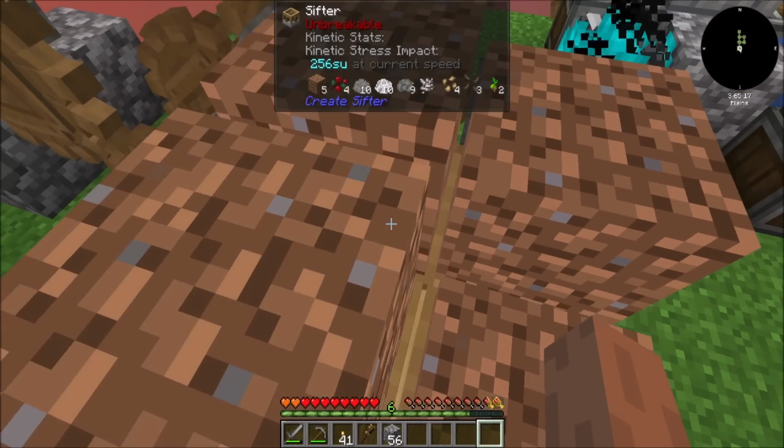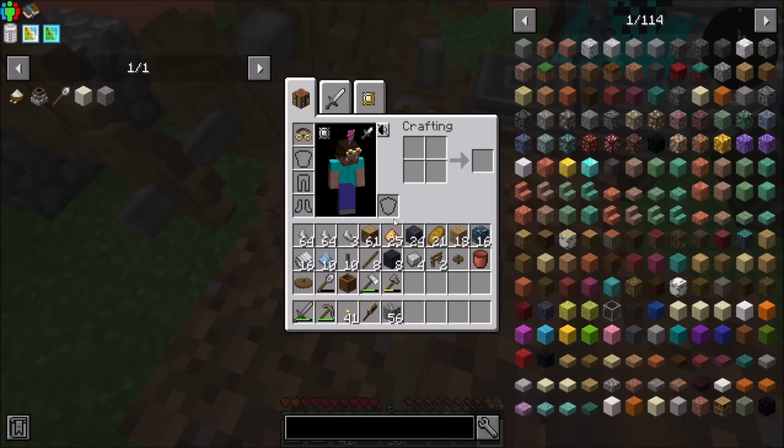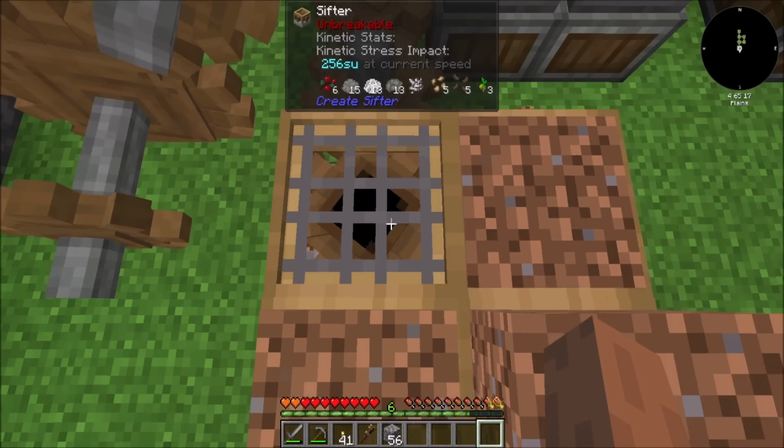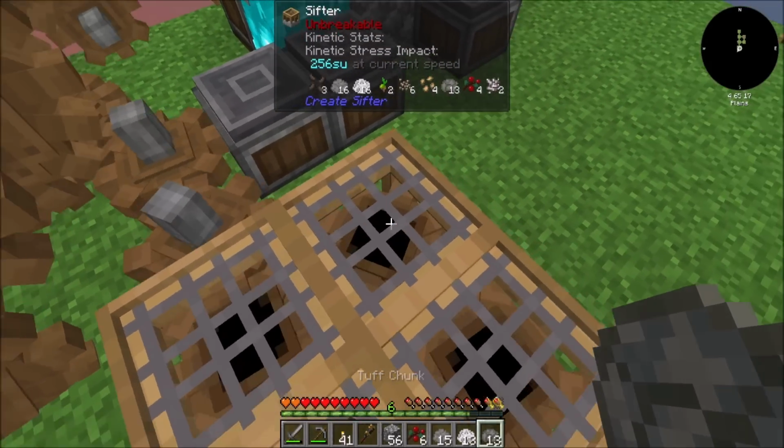Look at all the junk that dirt gives you. All I want is andesite. My goodness, that's a lot of junk.